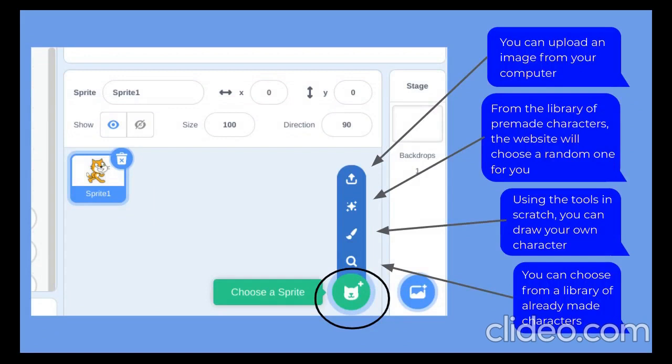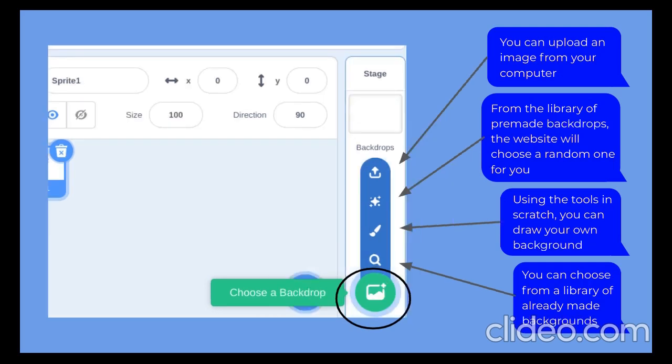Sprites and backgrounds. In Scratch, sprites are the different characters that you can use and make. If you hover over the cat icon with the plus in the bottom right of your screen, there will be 4 options to choose from. Choosing a sprite allows you to pick a pre-made character or object, while Surprise just picks a random one for you. Painting and uploading can get you your own unique one. Uploading allows you to insert your own image to be created into a character, but the paint option lets you draw your own character. Next, we will move on to backgrounds.